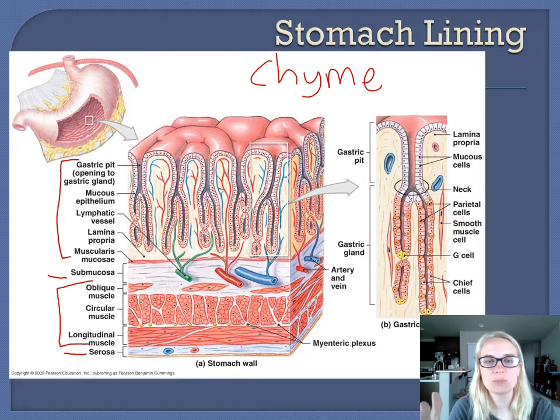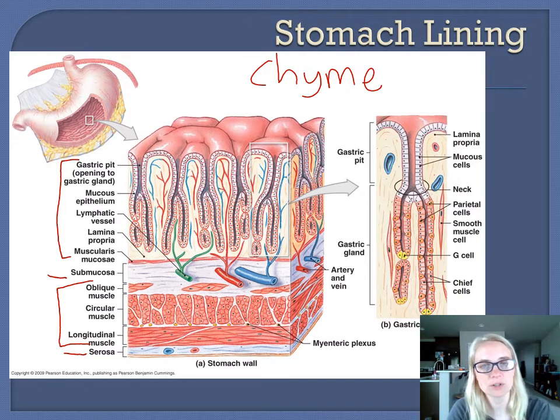So your mouth starts that breaking down process with your teeth and your tongue and your cheeks, mushing everything together into smaller chunks that you then swallow down your esophagus. It lands in the stomach, and the stomach recognizes that, starts churning and blends everything into this chyme. And while it's doing that, it's secreting these juices to mix in with the chyme to actually start some of the processes of digestion of proteins.